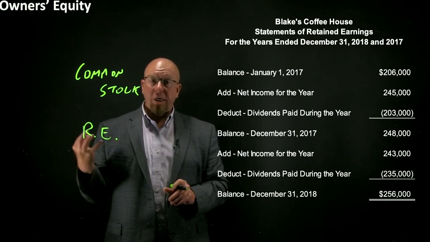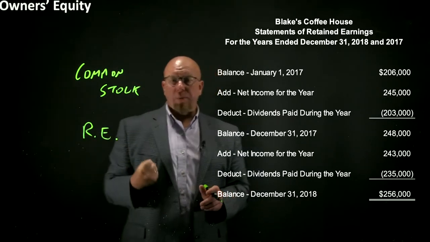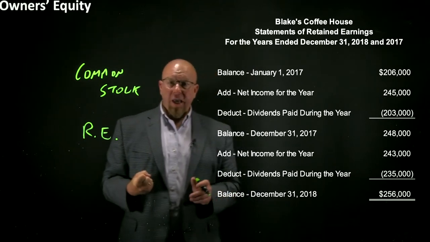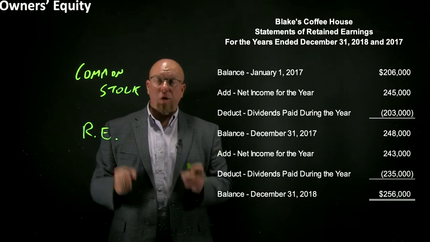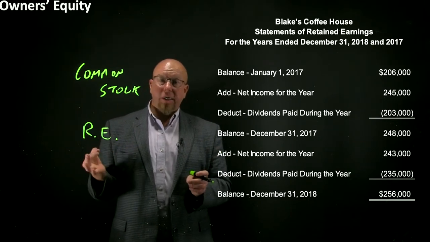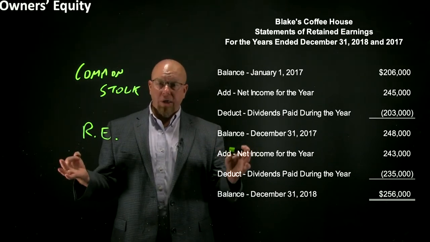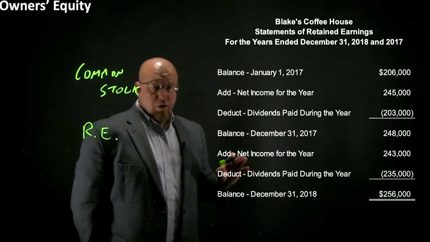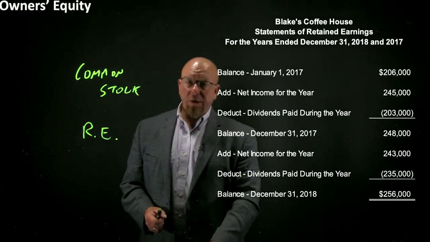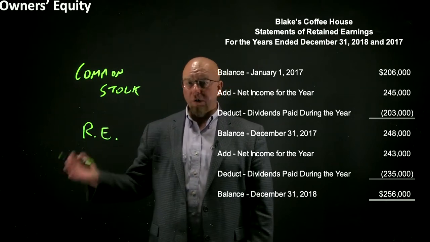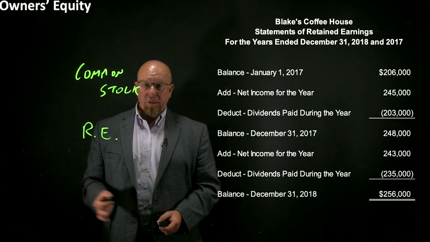So that's contributed capital, contributed by the owners. Retained earnings is the result of running a profitable business and then having the business entity retain those earnings within the corporation. Earnings is a synonym for profits. So if we generate a profit, we've generated earnings. So when it comes to reporting owner's equity, what we're really doing is we're explaining how the owner's equity changed from one year to the next year, from one balance sheet date to the next balance sheet date.